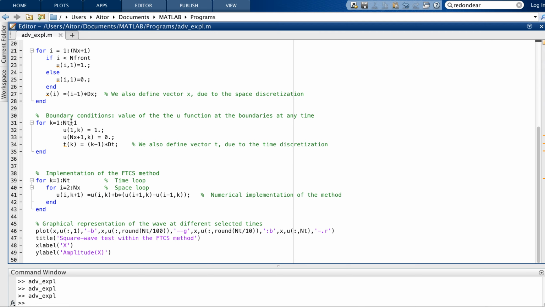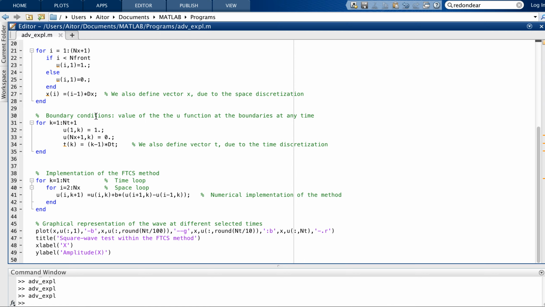Again, we have the same issue here, as these are going to be the components of a matrix. The components cannot be 0, so the initial one will start from 1, and again the number of k values is going to be nt plus 1, because the number of time steps we have here is nt.